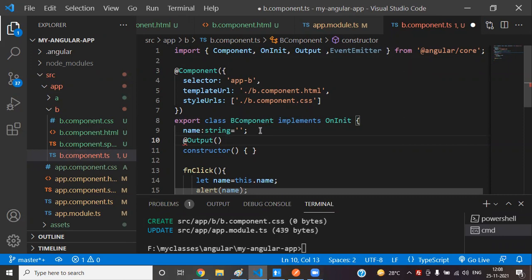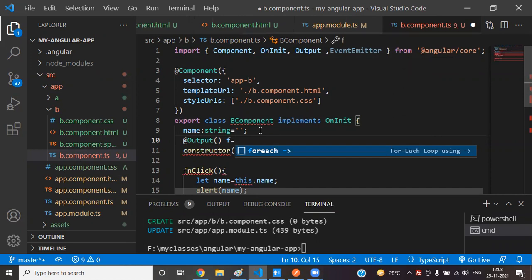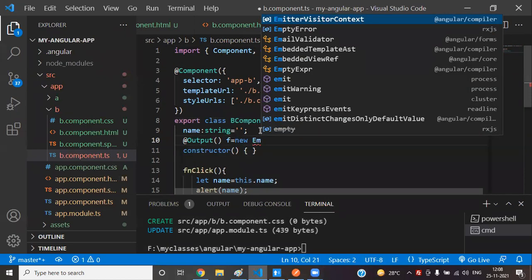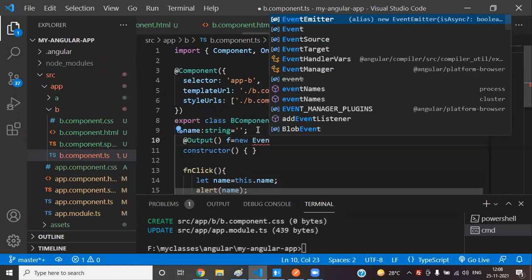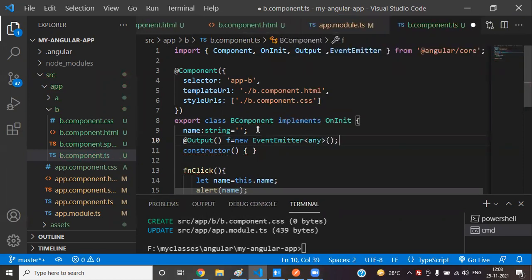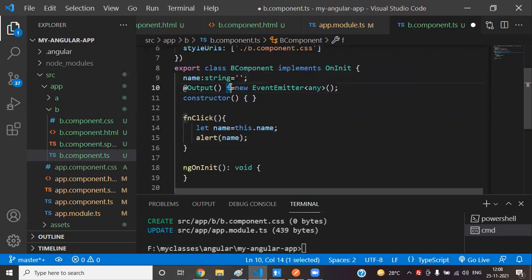You have to emit the data from my child to parent. So one variable you can take, any variable name. That variable holds which data we'll discuss later. Let's take new EventEmitter as the default value. New EventEmitter, whose type you can give based on your requirement. Now this is my output value. It holds some data which is coming from my parent. What is the data? We'll see later. So Output is the decorator. The default value we assign is an EventEmitter object. That's it for now. The Output decorator variable reference is f.